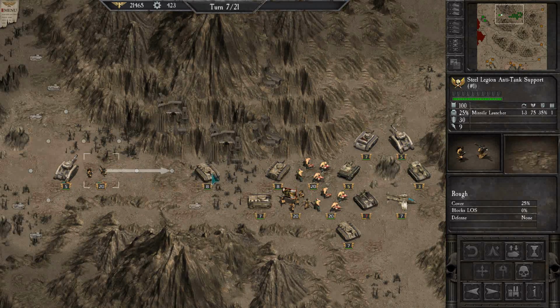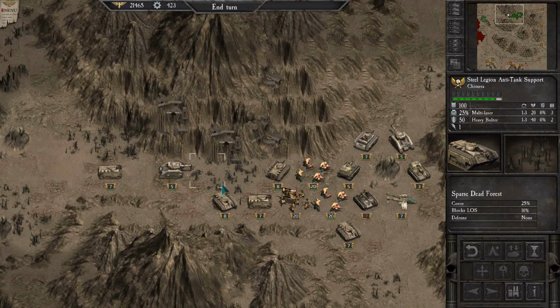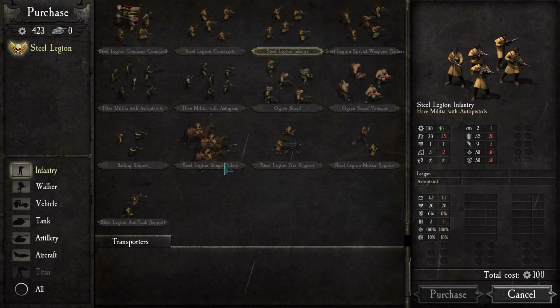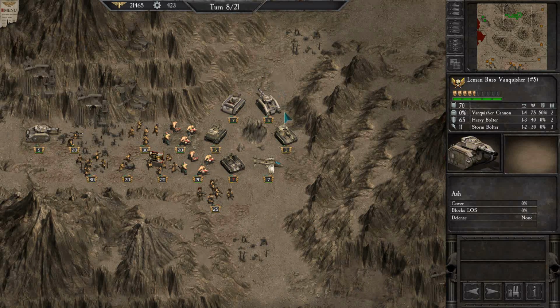Because we kind of have to. Can you go further than that? No. Okay. Well, aside from almost losing the salamander, I don't think we're doing too bad, and I'm totally full up on that stuff. Okay. End turn.